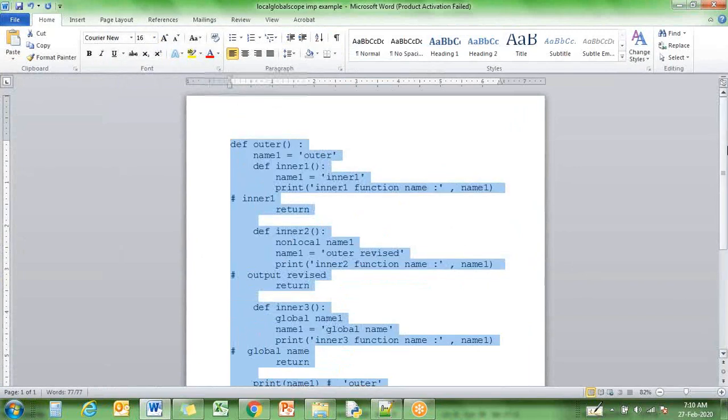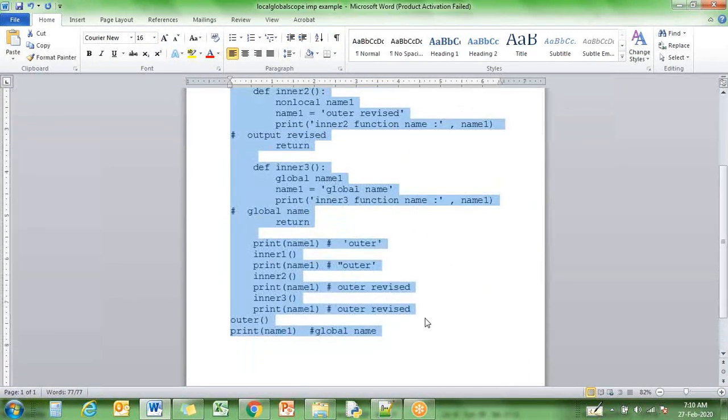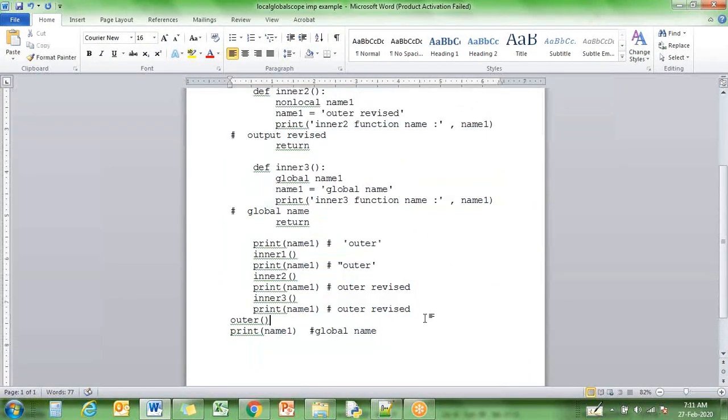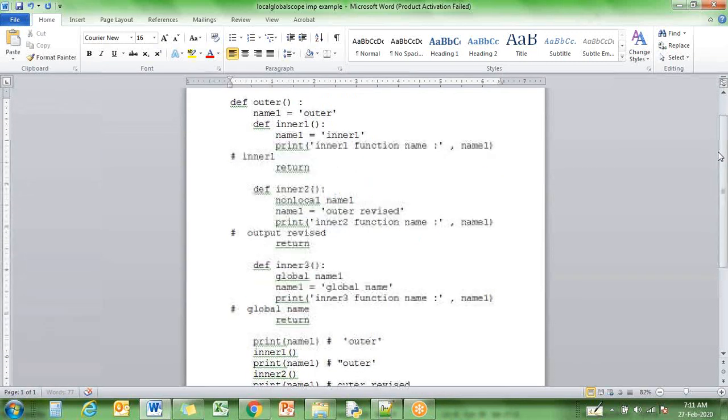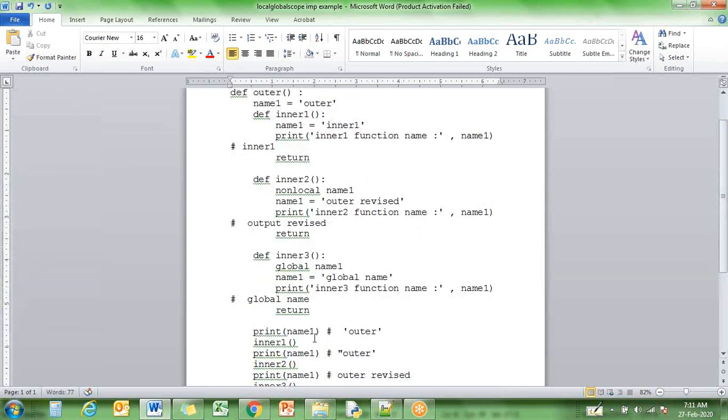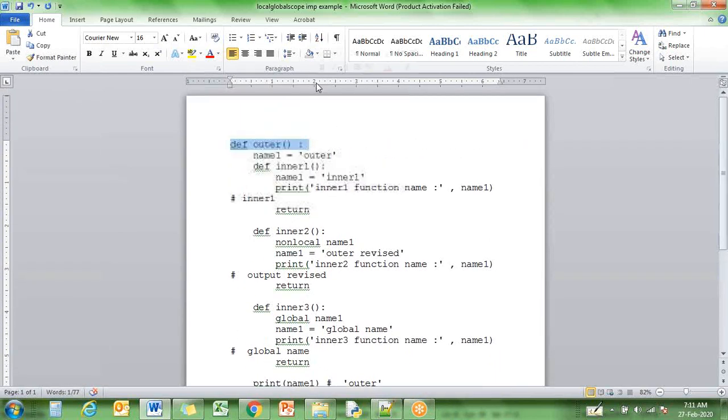See here, all the local calls are inside the outer function. We never come out of the outer function. While executing the outer function, while calling inner one, all inner function calls are inside the outer only, correct? Yes.